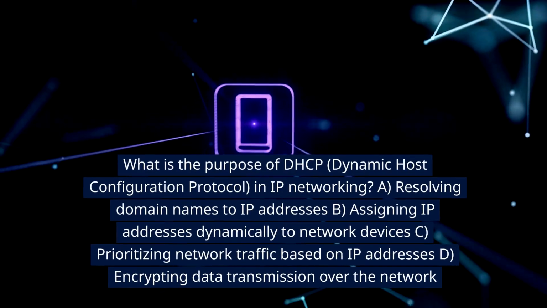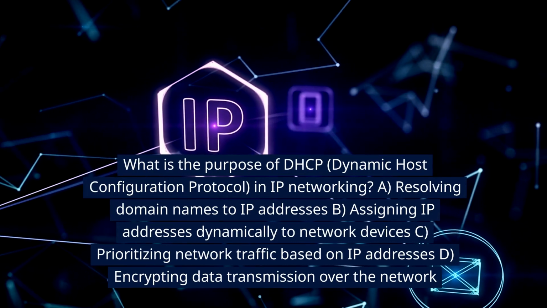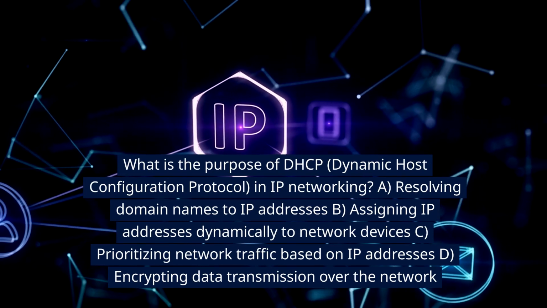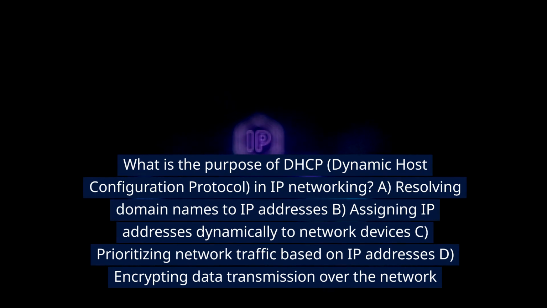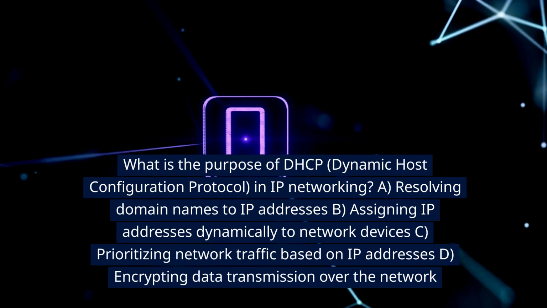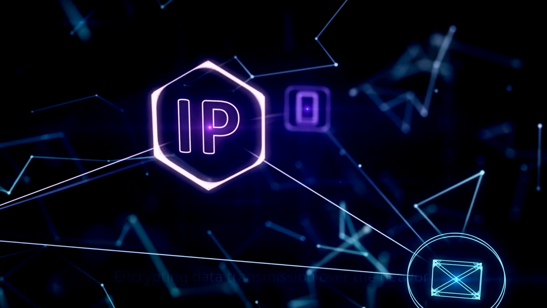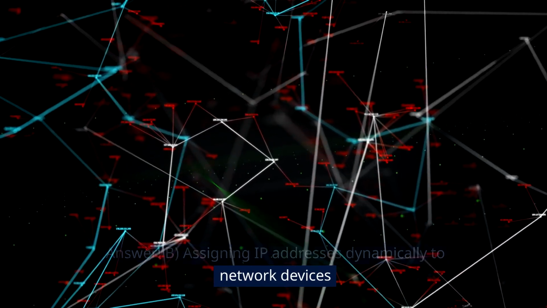What is the purpose of DHCP, Dynamic Host Configuration Protocol, in IP networking? A. Resolving domain names to IP addresses. B. Assigning IP addresses dynamically to network devices. C. Prioritizing network traffic based on IP addresses. D. Encrypting data transmission over the network. Answer: B. Assigning IP addresses dynamically to network devices.